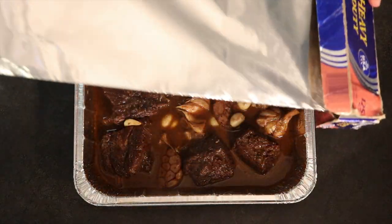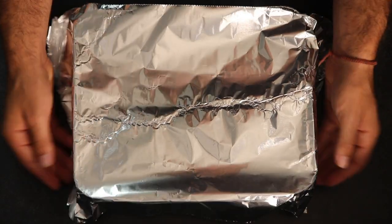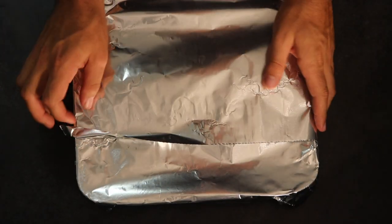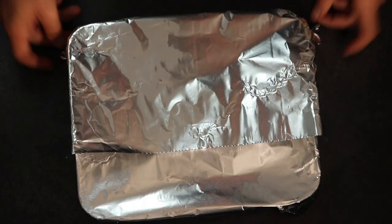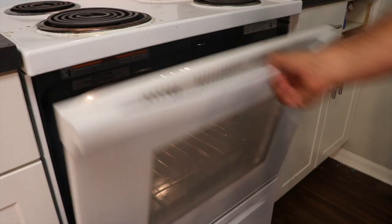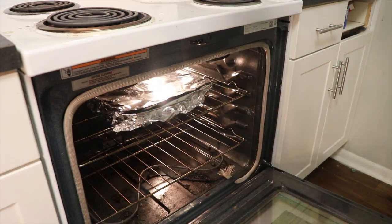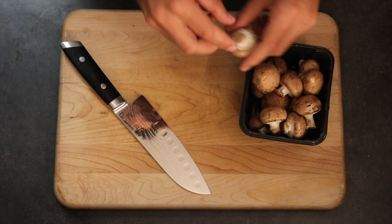Now you're gonna take some aluminum foil and you're gonna cover up your tray. Make sure you seal it completely, so use 2 sheets as I'm about to show you. Once you got it covered, let's head over to an oven set at 350 degrees for 2.5 hours. This is the braising portion and it's gonna come out great. Now let's make a quick topping for our beef ribs.